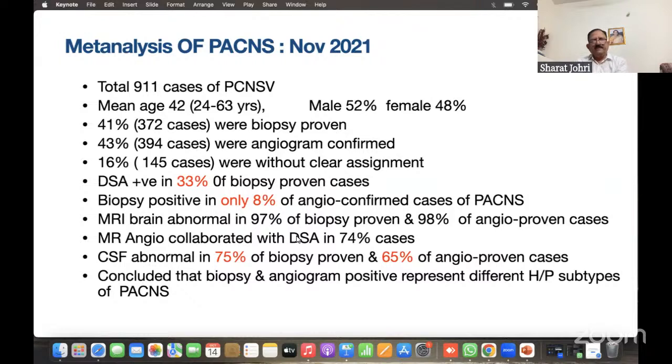And these two subtypes can be medium to large vessel vasculitis, which you can detect by angiography. But when the small vessels are affected, they may be angionegative, which will be found only by histopathology. So now probably the thought is that primary CNS vasculitis represents two subsets, one which is angiopositive and one which is biopsy positive. And the treatment implication is not yet clear. Maybe the treatment remains the same.